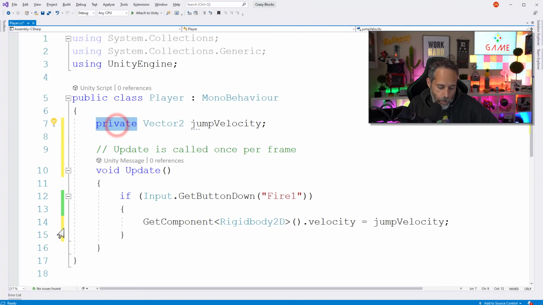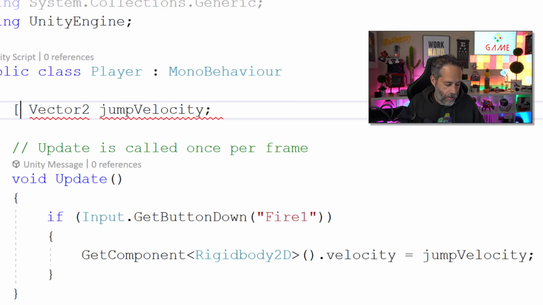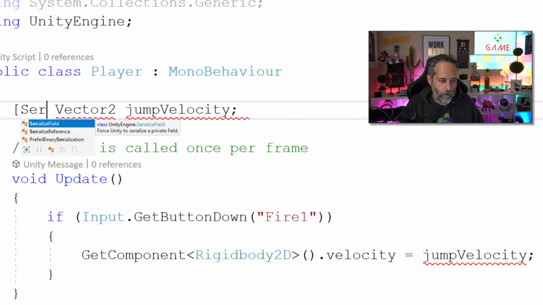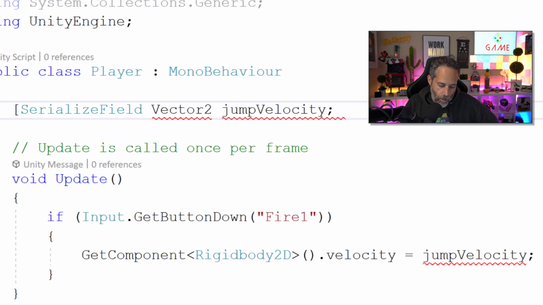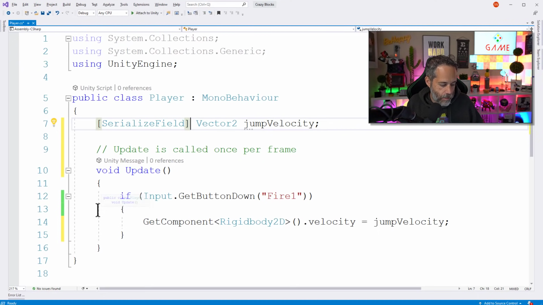So I'm going to double click on it, and we're going to make this accessible inside of the inspector. To do that, we're going to add a square brace, which is the key right next to P, and then add in the word SerializeField. You can see that if I just type SER, it kind of auto-completes. I can hit enter and then add in a closing square brace here. Now, last thing I want to do is hit Control S and save. Make sure that everything is working with Control Shift B.